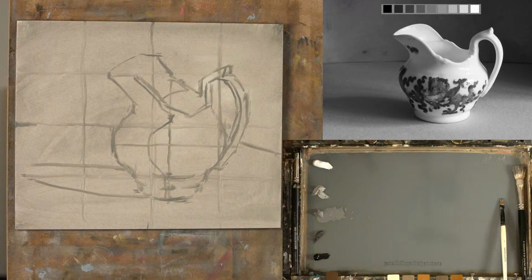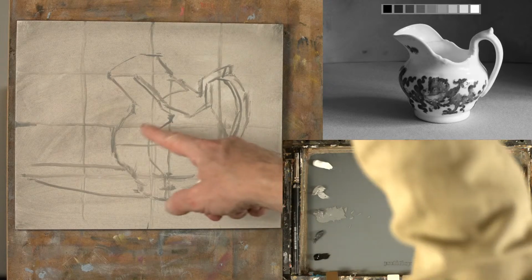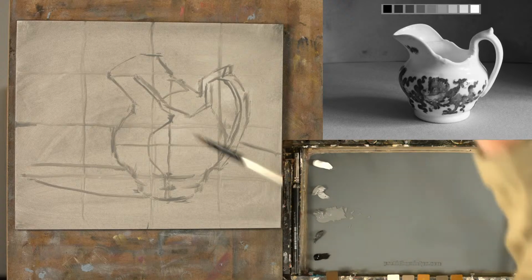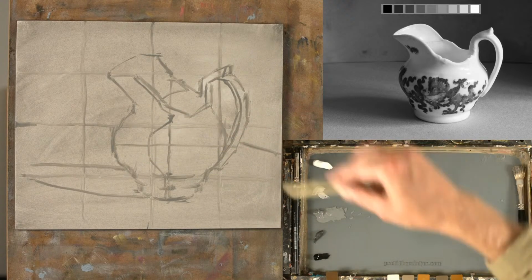There are obviously going to be changes in various parts of the shadow where there's a little bit of reflected light, but what we're after is the overall shadow of the dark part, not the inside shadow, because that's quite a bit lighter because it has reflected light in it. We want this part here. And it's darker than you would think. It's actually just a little bit below the middle value. This shadow area here is just a little bit below the middle value.